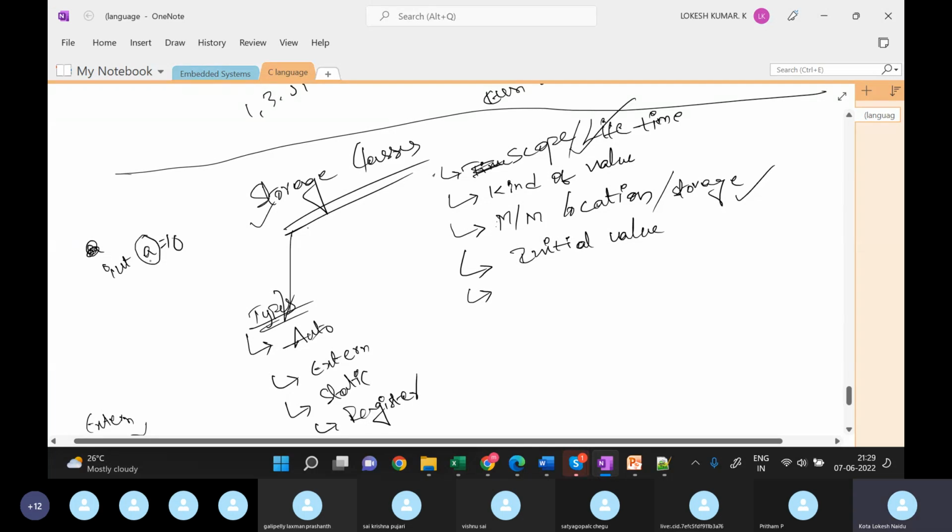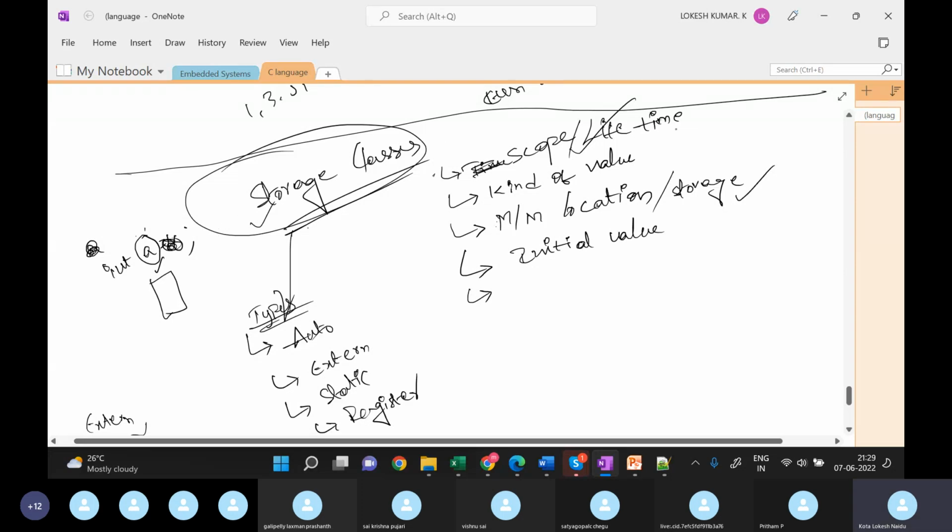How much time can we allocate memory for this a? Who and all could access this a? If a is not defined with 10, then what kind of value is a going to store? Getting it? Garbage. All these kinds of information will be classified with the help of storage class.